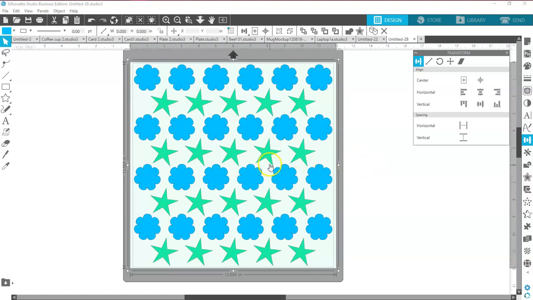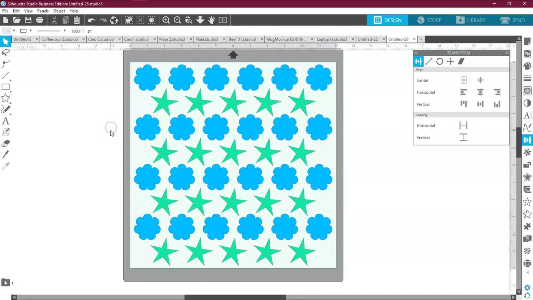Now, as you can see, there are lines around the design here. I don't want those lines, and we will figure out a way later in the design process how to get rid of those, or you can highlight them now and turn them clear. It doesn't matter. I will show you when we go to cut how to fix that, so you don't need to worry about that right now.